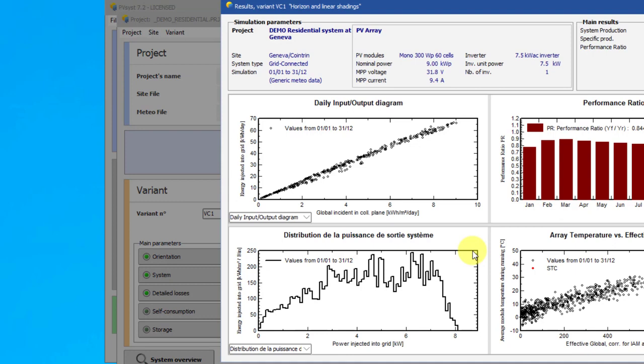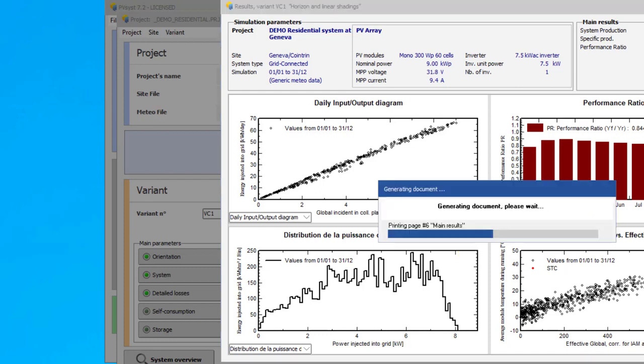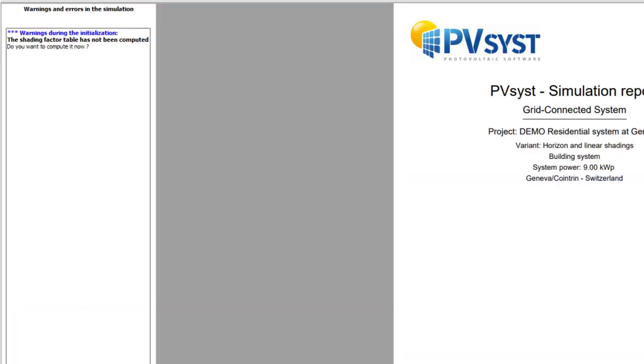There are two main ways to view results: these detailed results or the report. The report will organize all the system parameters and the simulation results into a printable document. The number of pages will depend on the complexity of the variant and the report options.